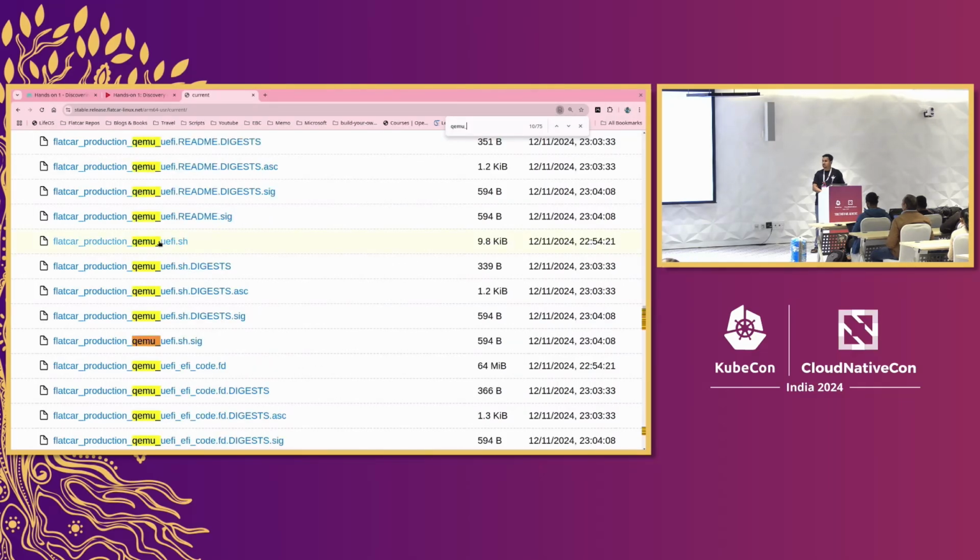This one is there, no? Yes, then the commands change a bit. You have to pass in this firmware to the script. The script will show you which firmware it needs. You can run this one. So yes, for ARM you need to use the UEFI one. For local AMD64, you can use the normal QEMU image.